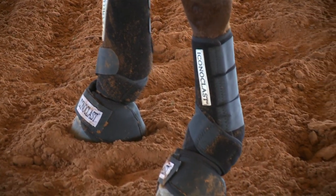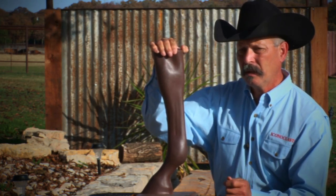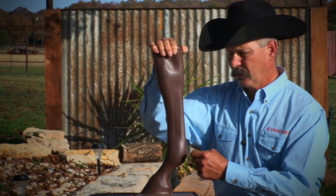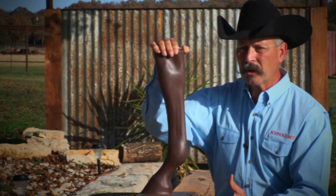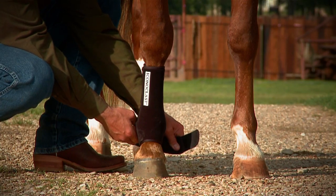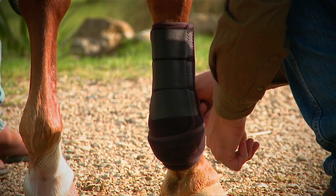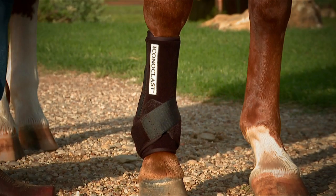What we did with the Iconoclast boot was rethink that whole issue — how can we get to a place where we can support that soft tissue and avoid hyperextension or those extensive injuries that have been plaguing the horse industry for so long. The way to do that was to extend the material down there. We're taking an elastic material that we're wrapping around the fetlock or the sesamoidal region, and by virtue of the double sling straps, we bring one strap around one side of the fetlock at the base and attach it at 45 degrees, lifting and cradling the soft tissue. We then take the second strap at the base of the boot, bring it the opposite direction around the base of the fetlock, and attach it at 45 degrees. What that does is lift and cradle the sesamoidal region of the horse.